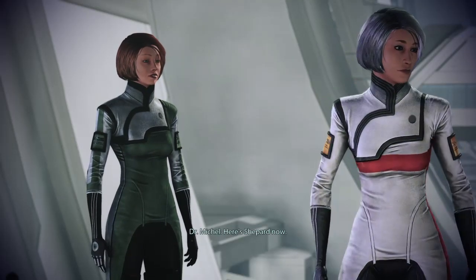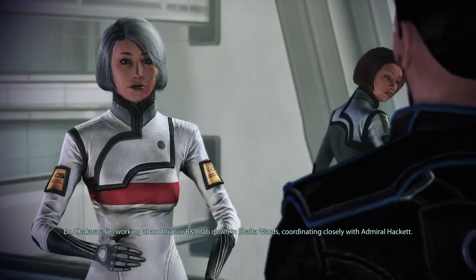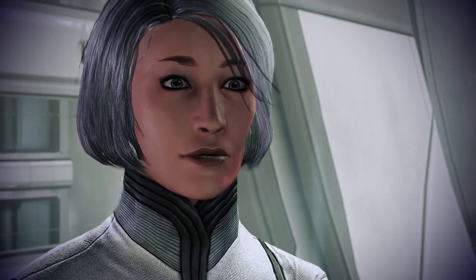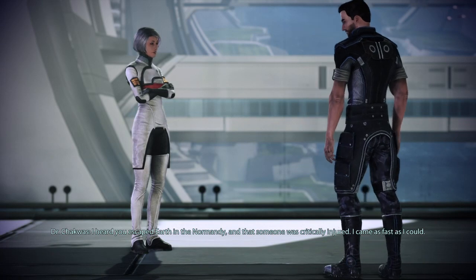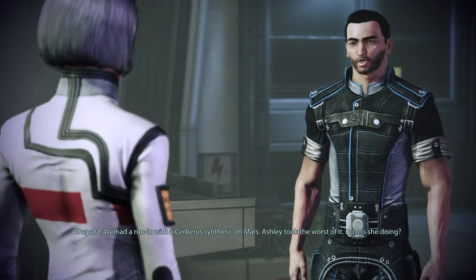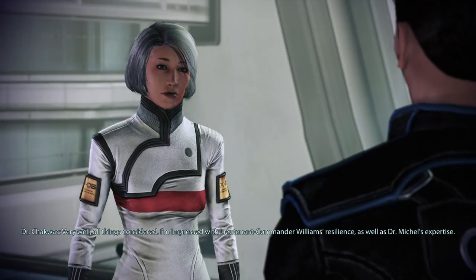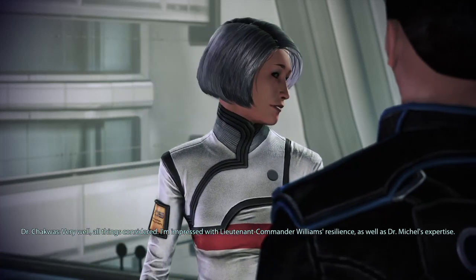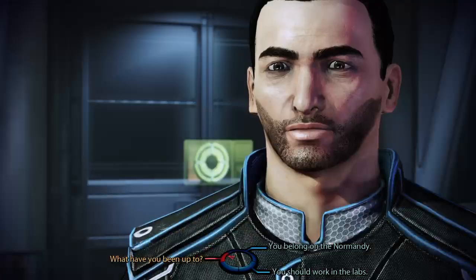Here's Shepard now. Dr. Chakwas, you're here? I'm working at an Alliance R&D lab down in Shelter Wards, coordinating closely with Admiral Hackett. I heard you escaped Earth in the Normandy, and that someone was critically injured. I came as fast as I could. We had a run-in with the Cerberus synthetic on Mars. Ashley took the worst of it. How's she doing? Very well, all things considered. I'm impressed with Lieutenant Commander Williams' resilience, as well as Dr. Michel's expertise. I wish I could have been there to help on Mars.